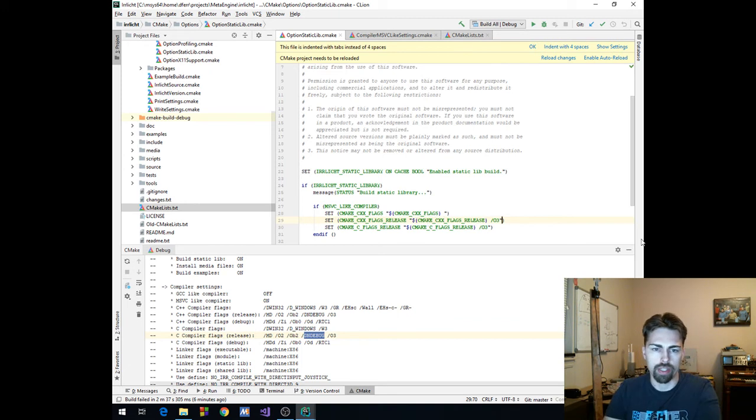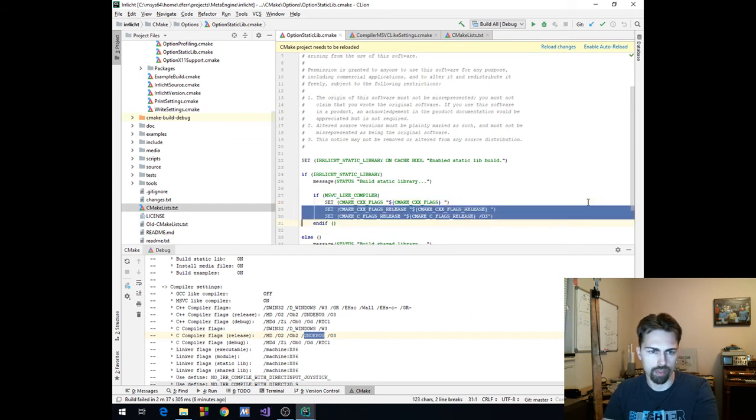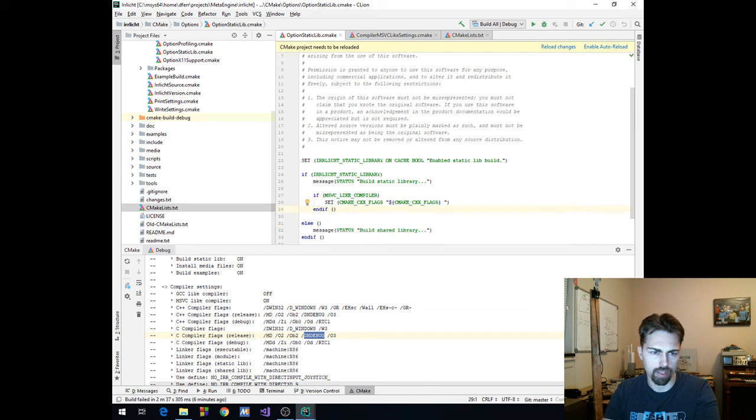Well, I guess it's okay. I'm wondering if this CMAKE_CXX_FLAGS will work the same in either build. Maybe I don't need to do the release build there. Maybe I only need this. And maybe C flags too.